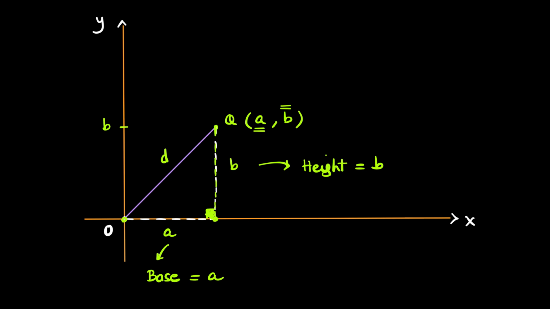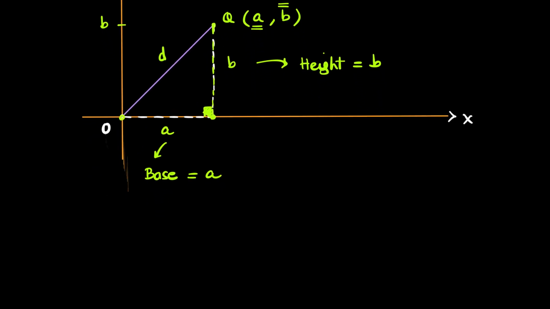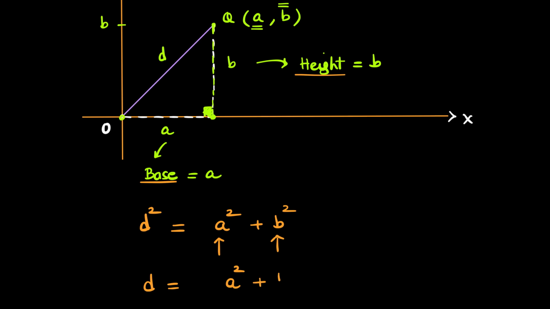Now, can we apply Pythagoras theorem over here? Yes, we can. Square of the longest side, which is the hypotenuse, is the sum of squares of the base and the height. So this is the base squared, this is the height squared. In other words, if I make d the subject, I'll add square of the base to square of the height. After adding it up, I'll take the square root. So this is application of Pythagoras theorem.